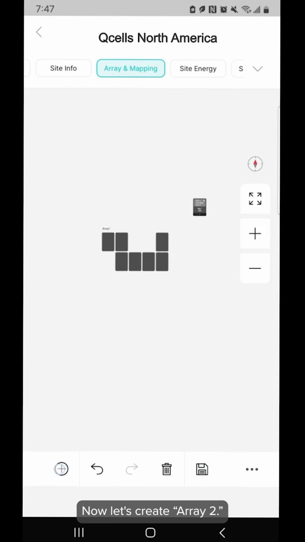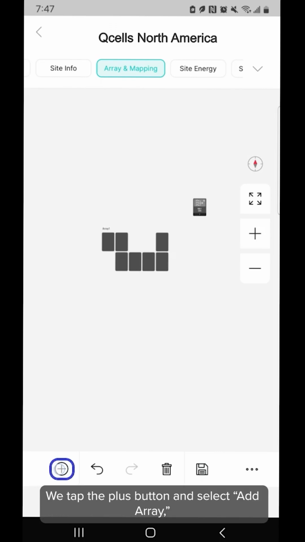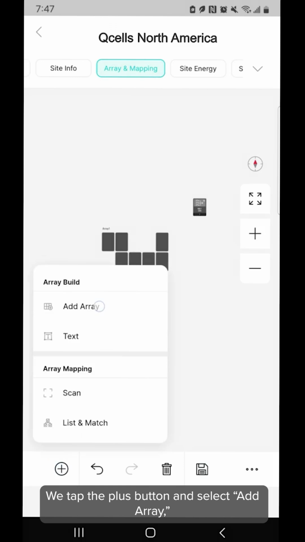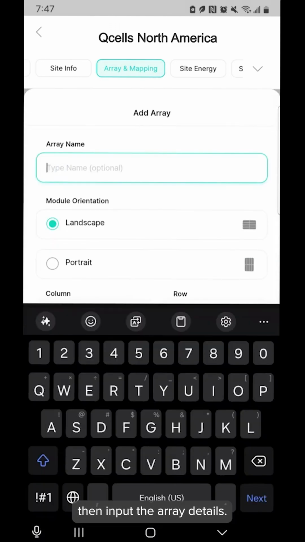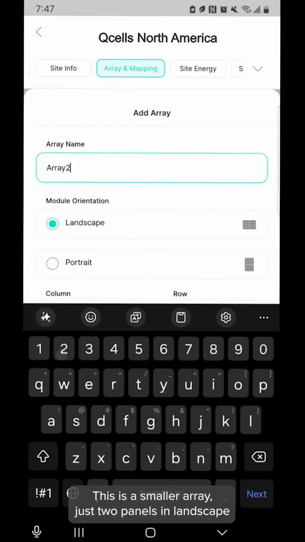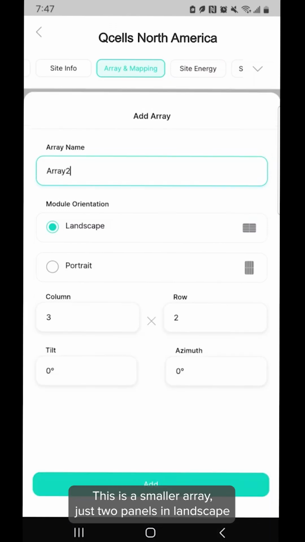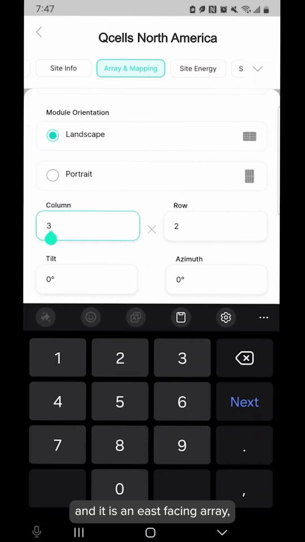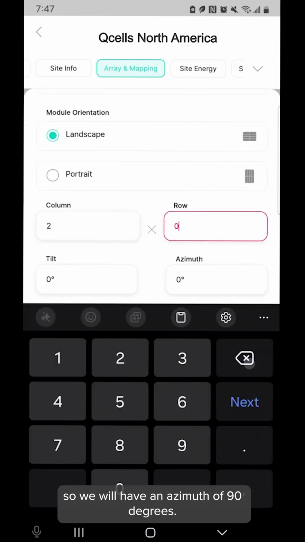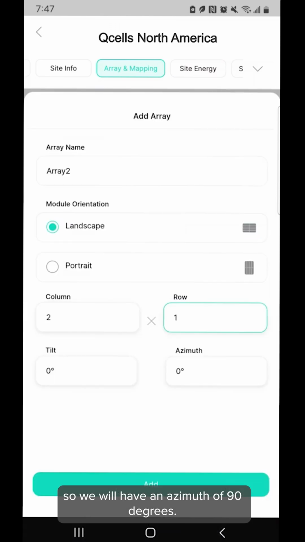Now let's create Array 2. The steps are just like before. We tap the plus button and select Add Array, then input the array details. This is a smaller array, just 2 panels in landscape, and it is an east-facing array, so we will have an azimuth of 90 degrees.